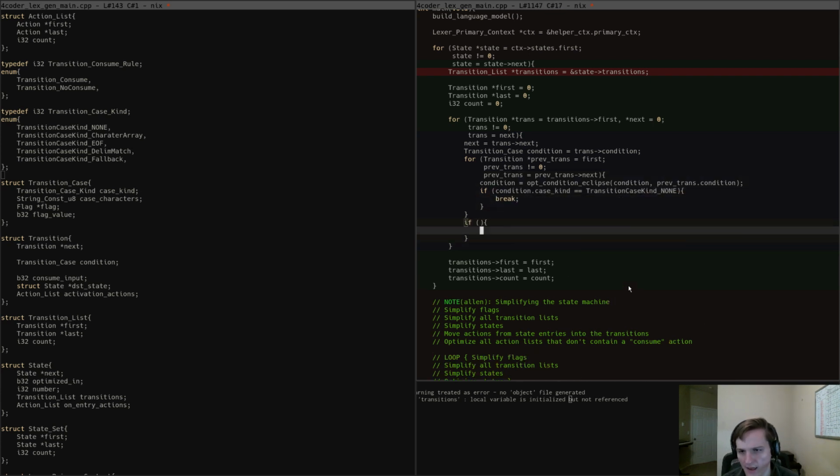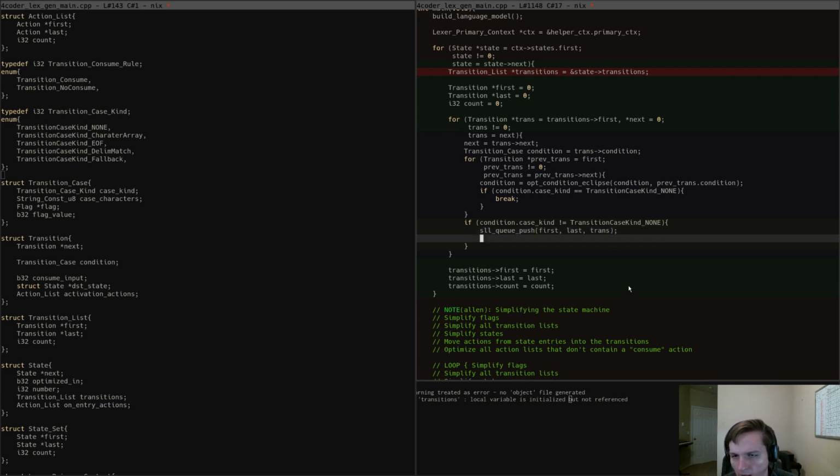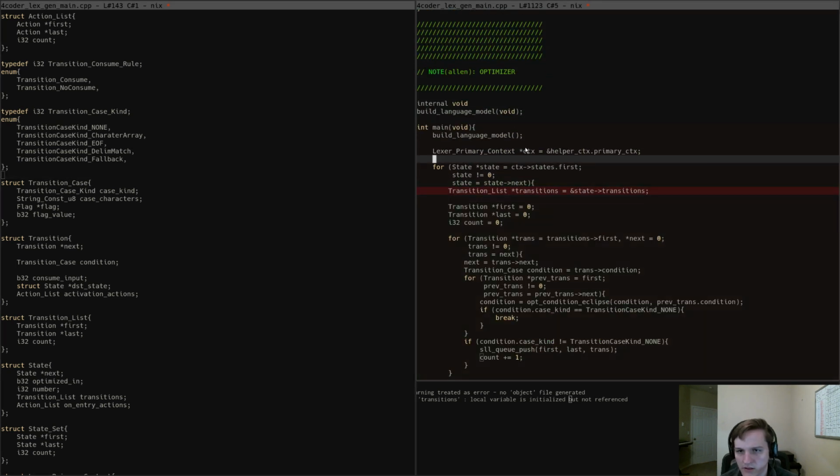And then if we get to the end and the condition case kind is still not none, then we will know that we need to insert this into the new list. So the transition we are looking at that is a part of the old list still will get inserted into the new list. Okay, so now that'll work the moment we have the ability to do this Eclipse condition thing.